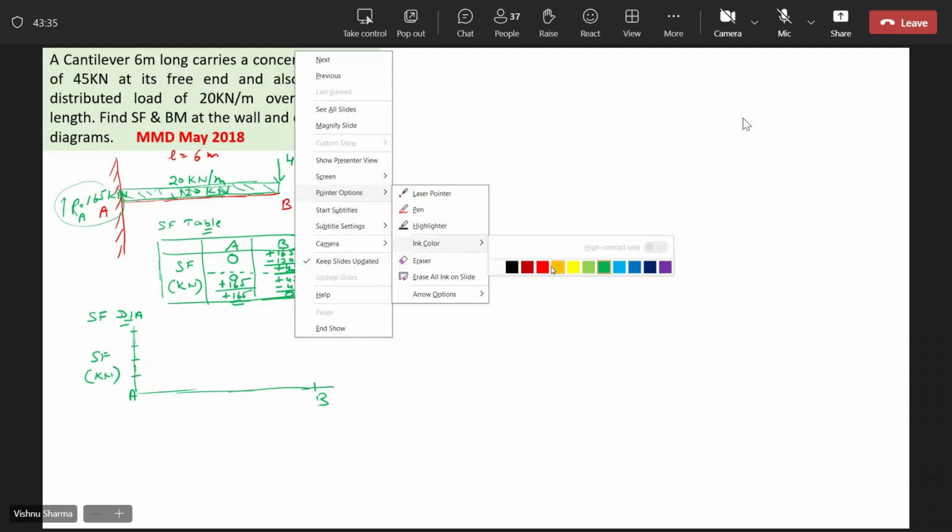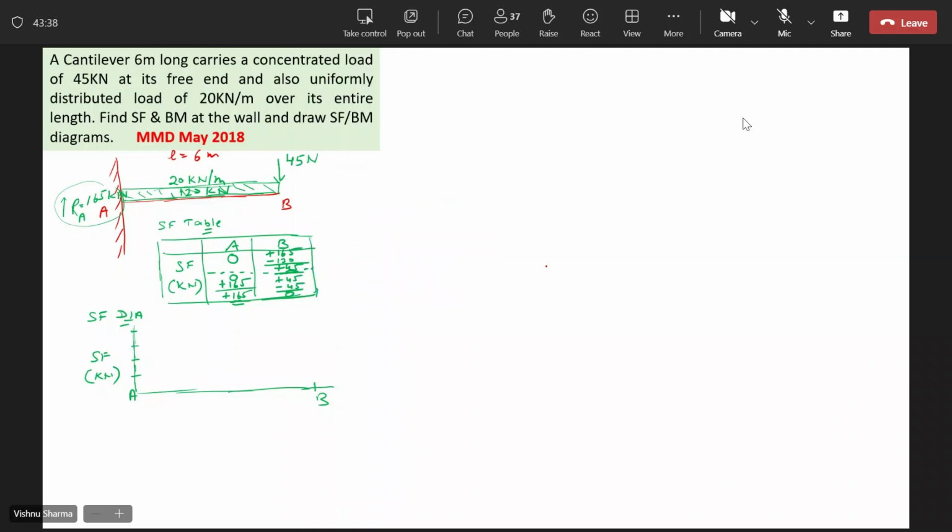If anybody does not understand, please interject. It is simple beam concept we are following. It's 0 to plus 165. So here it is plus 165. Then it comes down to plus 45 and becomes 0. Now I have to join plus 165 to 45. I go to the cantilever diagram. The change from 165 to 45 is because of the UDL. And UDL by name is uniformly distributed, so it's changing at a uniform rate.